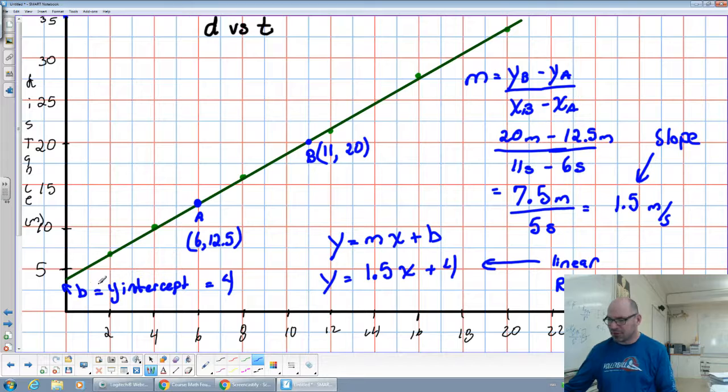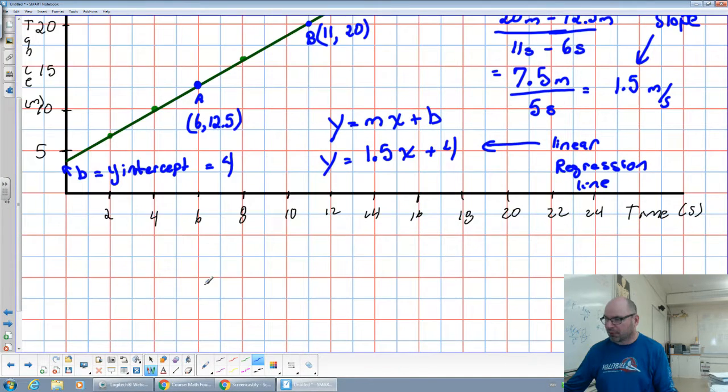Okay? Let's say we didn't trust our eyes saying that's 4, maybe it's 3.5, I don't know. You could calculate it by picking a point on the line like this 4 and this 10, plugging in 4 here, 10 there, and the slope there, and calculating b. Let's try that. Okay, we'll do it underneath.